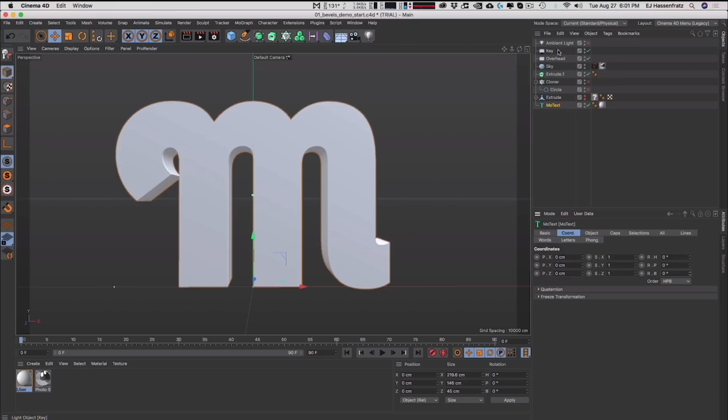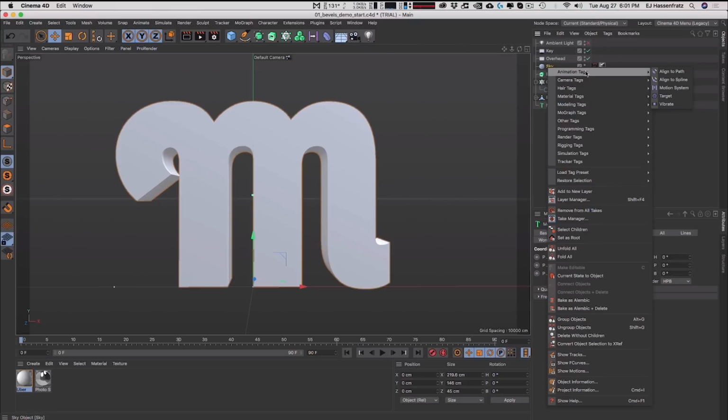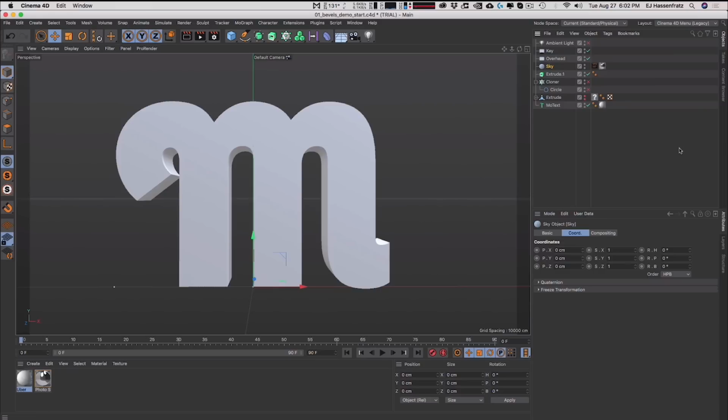Another thing you're gonna notice as far as the layout is if you right click on anything, tags are going to be grouped again in a different way, but way more intuitively, okay? So new groupings, but everything makes sense in where everything is grouped together. So we have render tags, and that's where you'll find your compositing tag and display tags and external compositing tag. You don't have to dig through that old Cinema 4D tags and keep scrolling down and trying to find things. So I really dig that new layout. And again, I dig the new layout of that top bar menu as well. So that's the interface. Let's move on to some features.